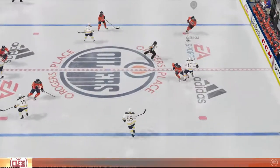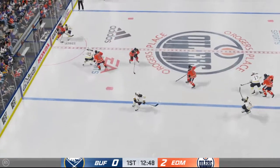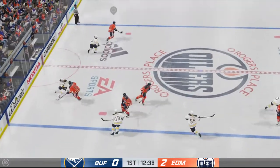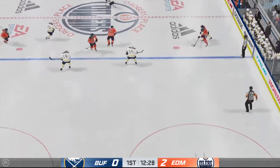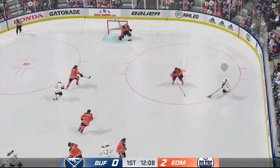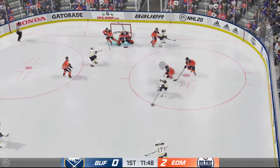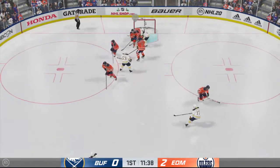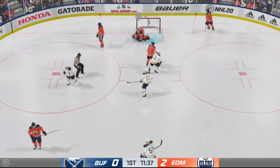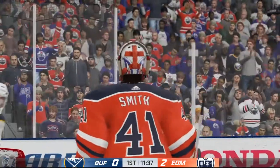Nugent-Hopkins wins it in the neutral zone, picked up by number 18, James Neal. Smart defensive play there — a great heads-up defensive play. Buffalo's been in the right position all game long. They've intercepted plays like this since the beginning. Right out front — here he is in front. Easily turned away with a glove. He gets out on top of the shooter. There's really nowhere for that puck to go.